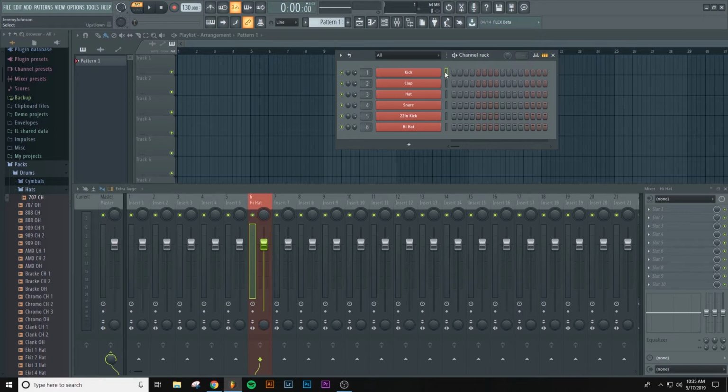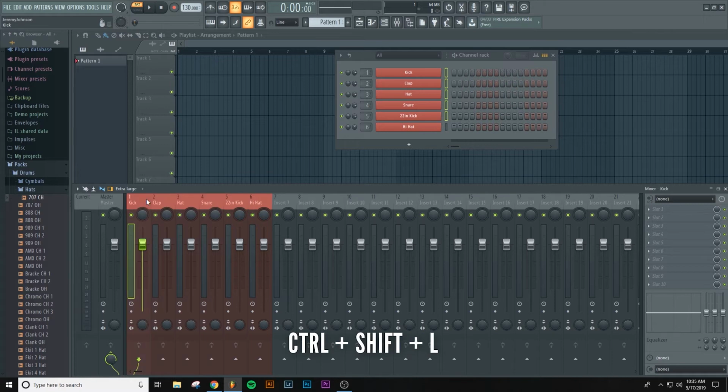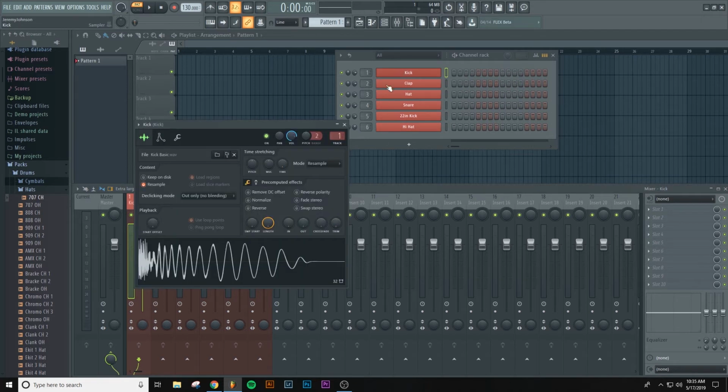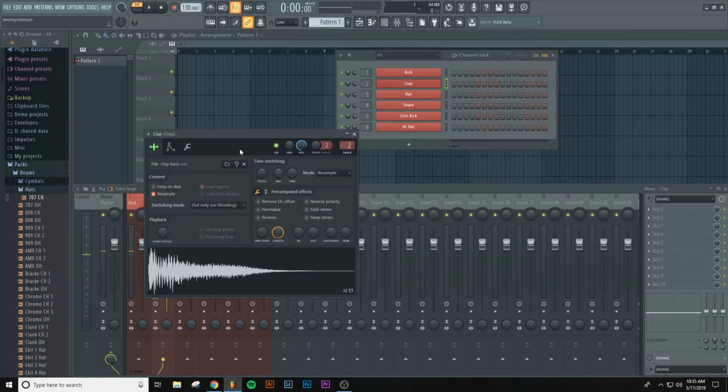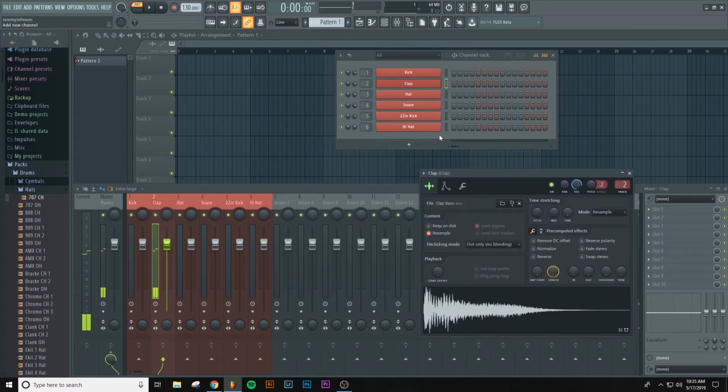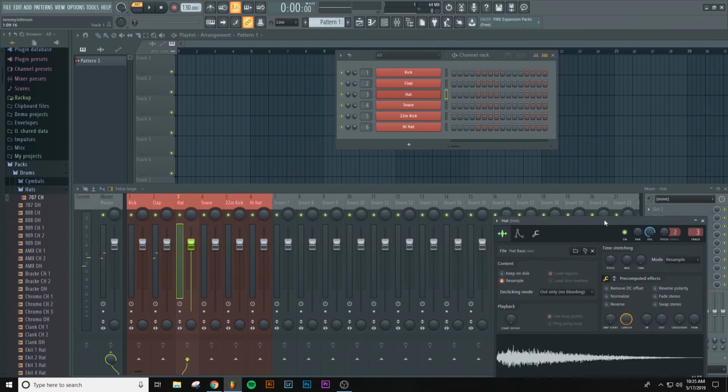So I'll left click on the kick, and then hold down my shift key and click on clap, hat, snare, and this other kick. I'm going to go down to my mixer track and click on this first one, and then press Control, Shift, and L. What that's going to do is map in the names and the colors from each of these tracks to its own individual track, which is nice when you have a couple different instruments that you want to really quickly load into your mixer. Now you'll see that all the samples are routed with the names and the colors the same way that they are on the channel rack. And this will help you keep organized as you start putting a song together.